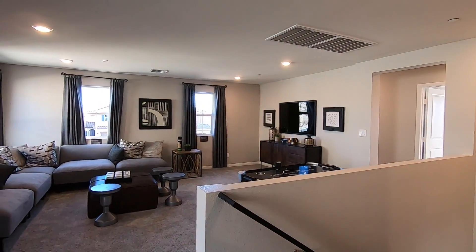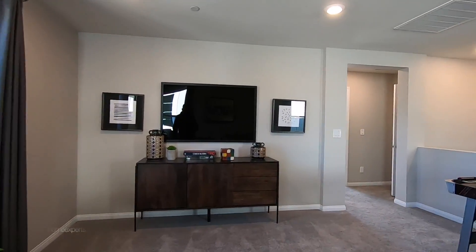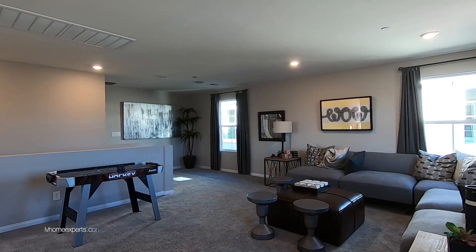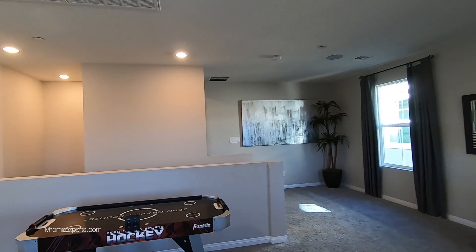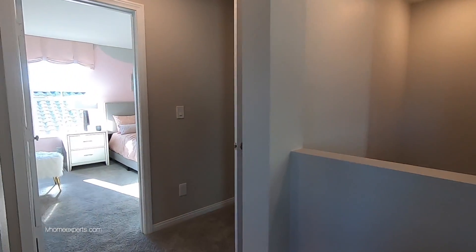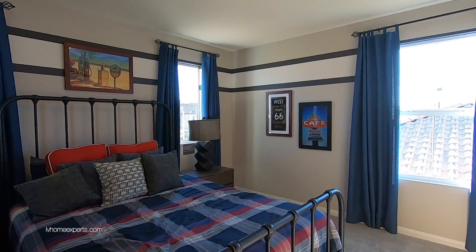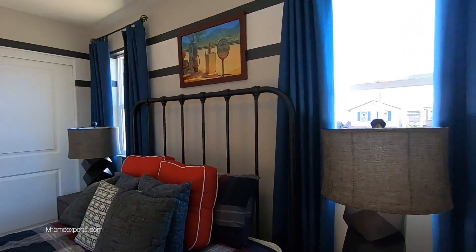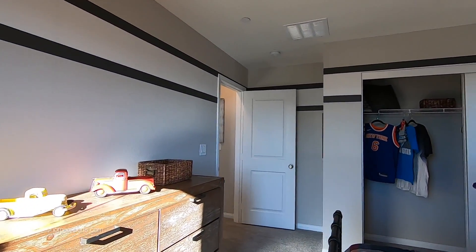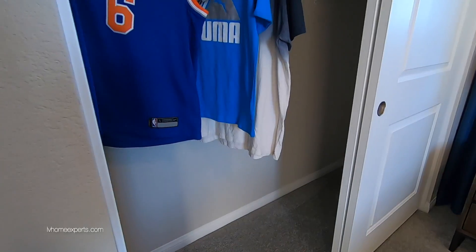Here is your loft upstairs — you do have an option to upgrade to another bedroom, but I think I'd leave it as a loft. This loft is a little bigger than 20 by 20 for sure. I love how the master bedroom is separate from the others. Instead of this pony wall here I'd probably do a custom railing so you get that open feel. Down here we have a bedroom — it's a really decent size, probably 13 by 13 or maybe even a little bigger.